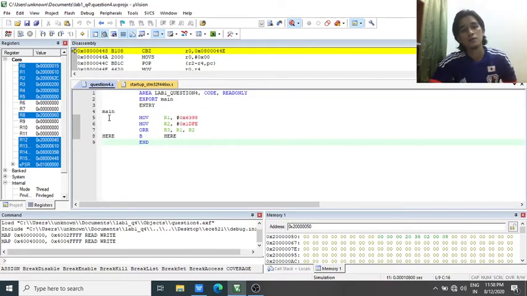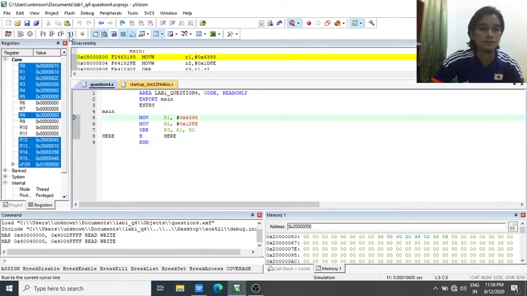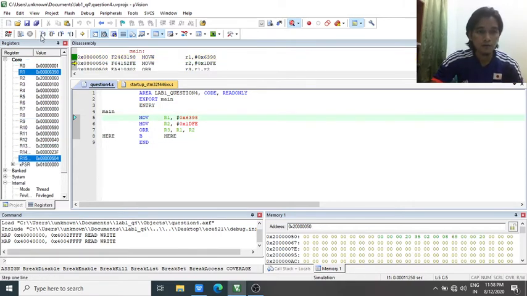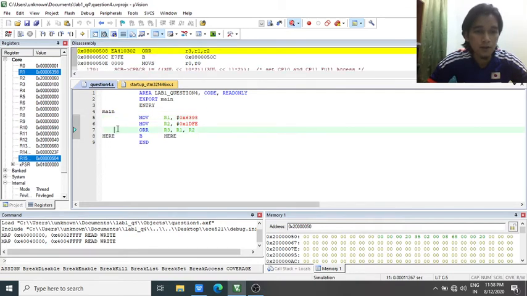Okay, so we highlight here and we step for line 5. We can see the value of R1 is the same as before. Okay, so we step again 3 times.